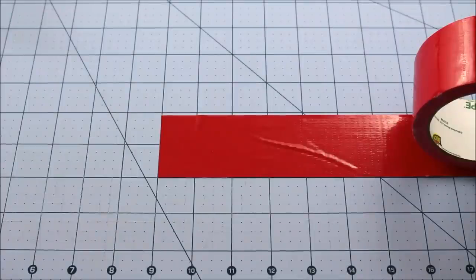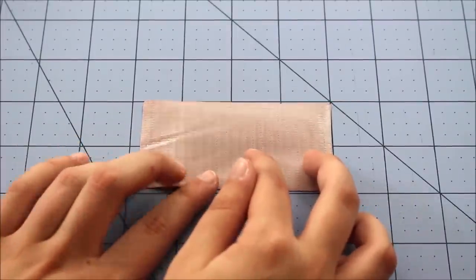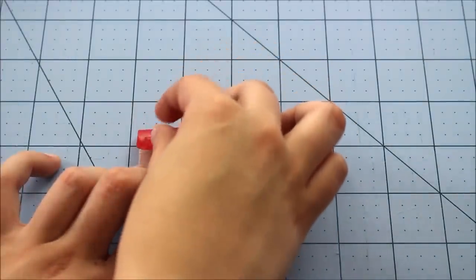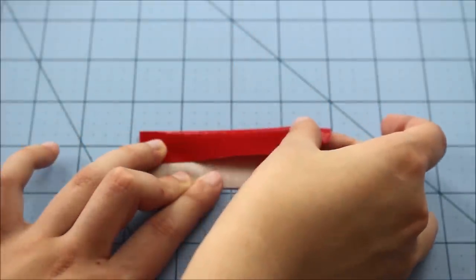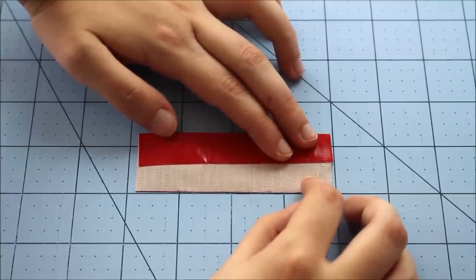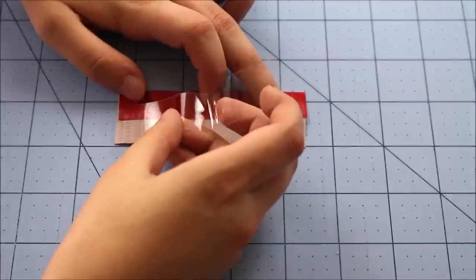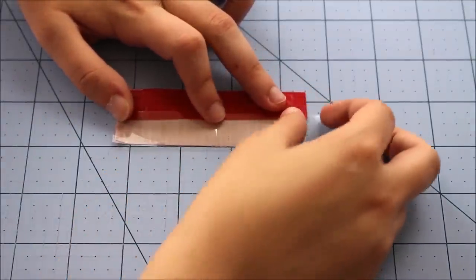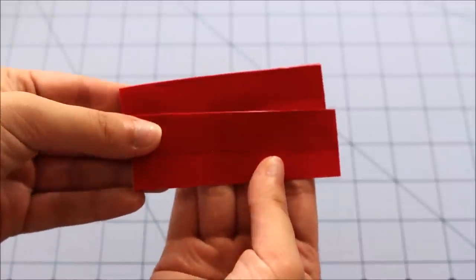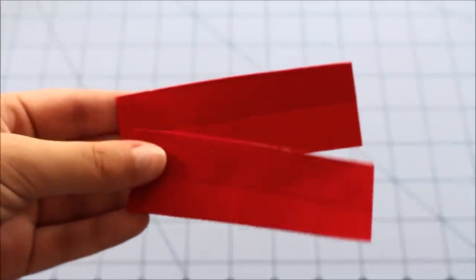Now take your colored tape and cut it to 3 and 3/4 inches. This part might be a little bit tricky to show on camera but I'll try my best. Line it up with the grid on your board and fold this down — it doesn't really matter what length it is, I kind of eyeball this part. Mine is about one and one-fourth inches tall. Now take a scrap piece of clear tape and clear tape this part here — you're clear taping the seam of the colored tape but also the sticky on the back. That is how I make the short pockets, and you're going to need two of these.